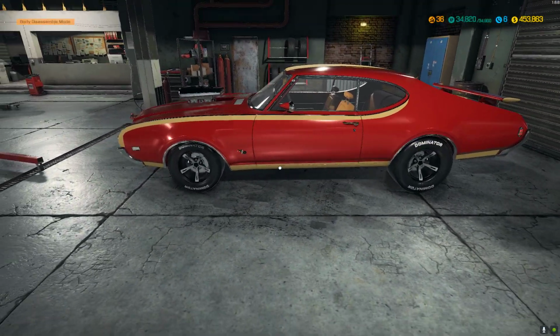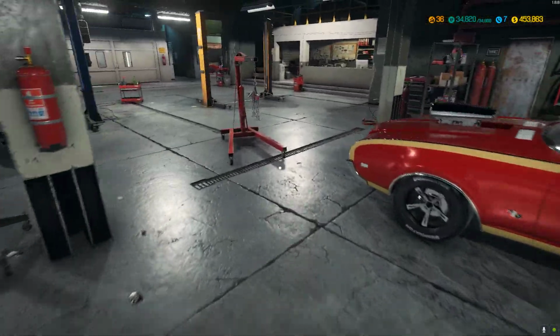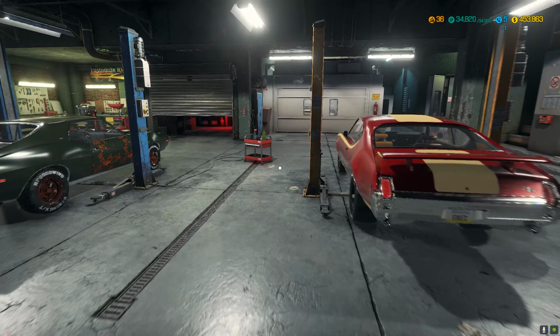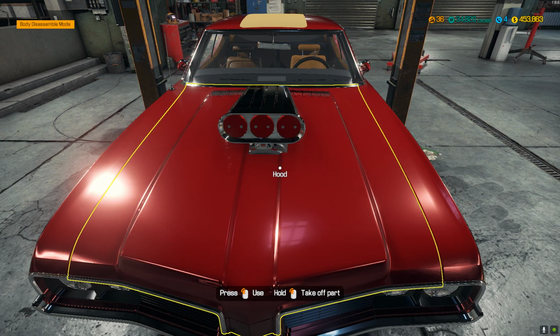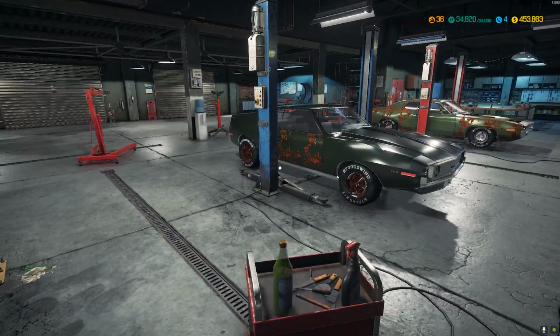I don't think I'm gonna sell it yet. I'll just wait and sell them all together when we get them done. We'll leave it over there in the bay. But I will see what we can get for it. What they're offering us for it anyway. 56,000, that's it. It's a old Hurst. I think it'd be worth more than that. I mean, that's a lot of money, don't get me wrong.